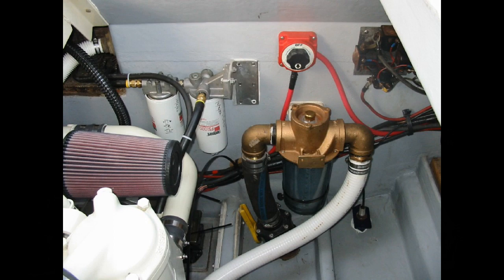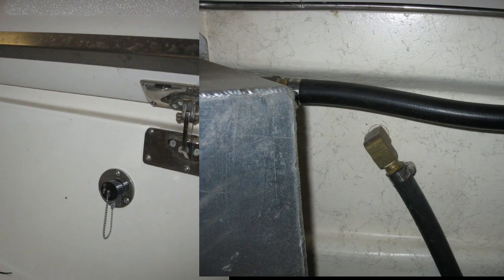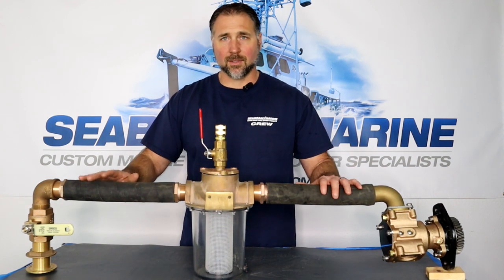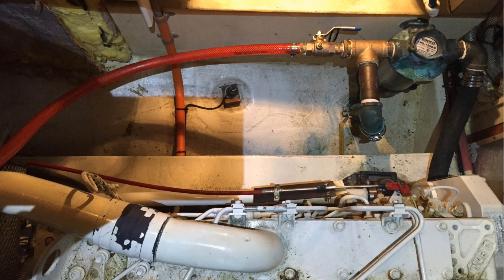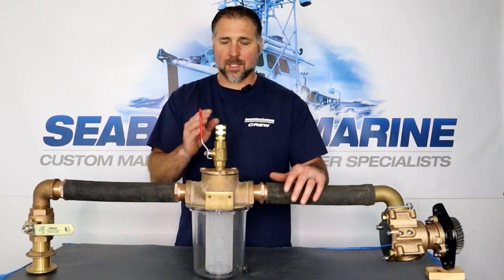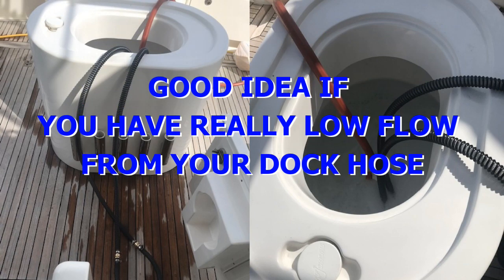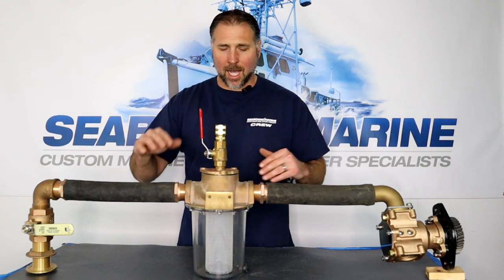There are some different considerations. Really, you should do it in a place that's convenient and easy to reach — that's the number one thing. If it's easy to get to, then you're more likely to perform the freshwater flush, and that's really important. Aside from injecting water into the suction side of your raw water circuit, there are other ways to get water into the system. You can actually use the suction from the pump to suck water into the system, and some people like to use a vessel such as their bait tank, a fish hold, or even some kind of bucket to hold water and suck water through the engine that way, so you have something to act as a buffer.